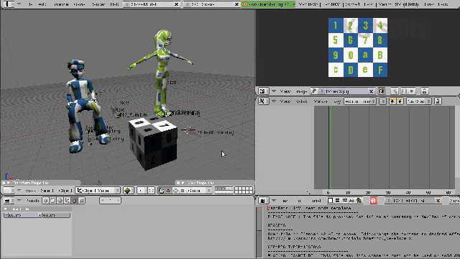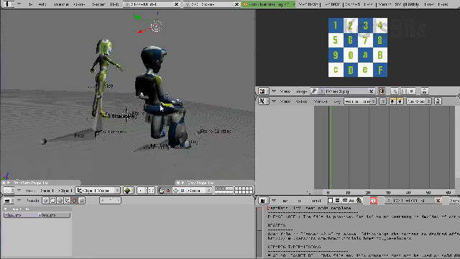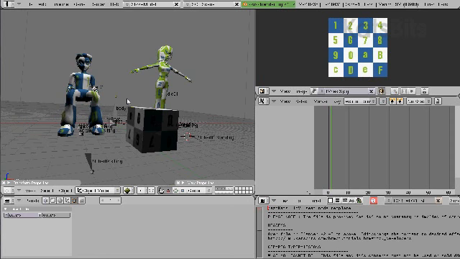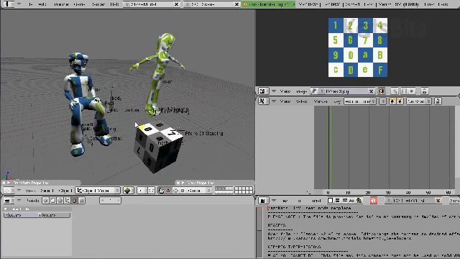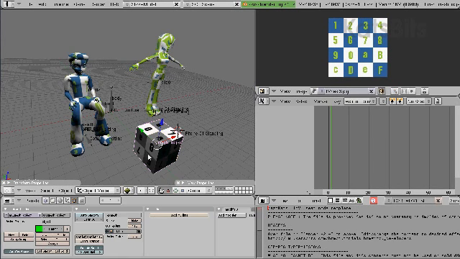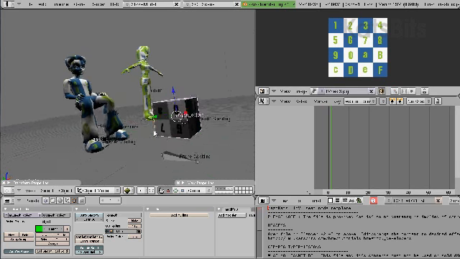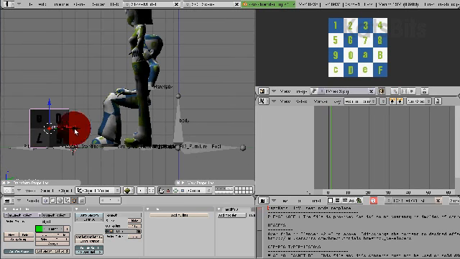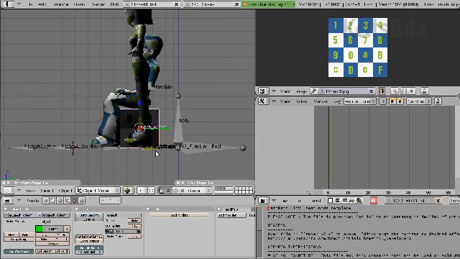The main reason for using the sample file or the template file is because it's already set up for you relative to the elements that are needed to produce a furniture item for IMVU. But not only that, the simple cube is the correct size for the height of something the avatars will sit on. So if I move this cube underneath the avatar, you can see that it fits perfectly underneath the seated avatar.